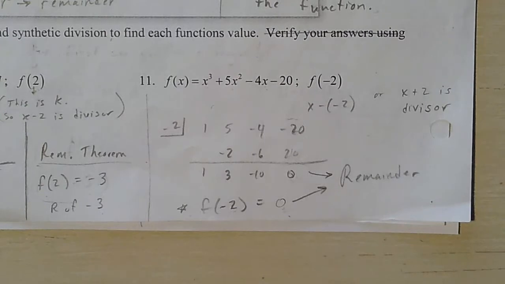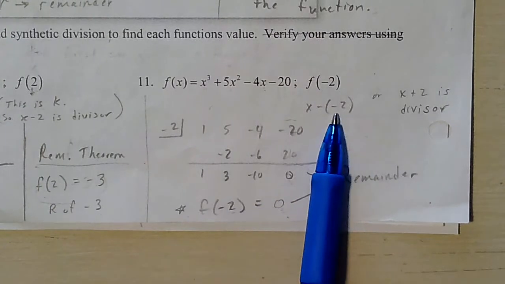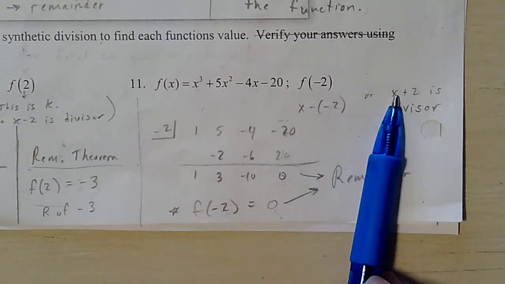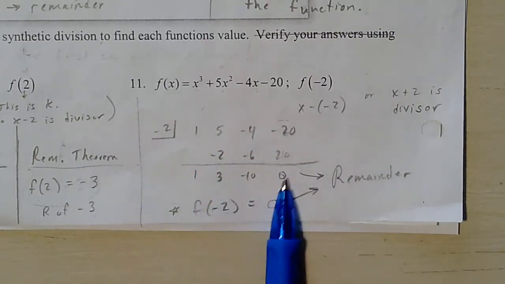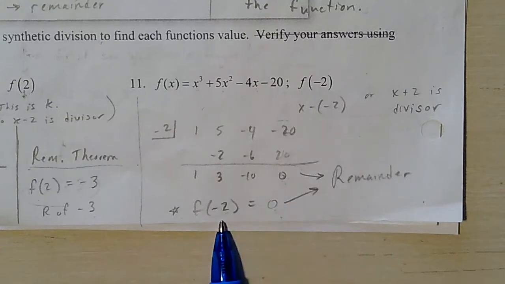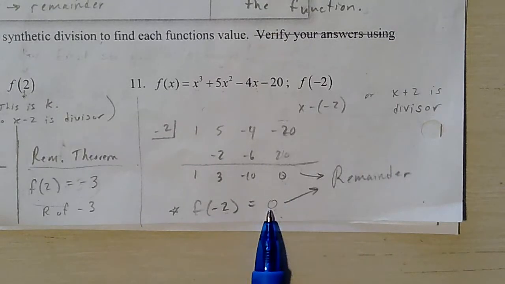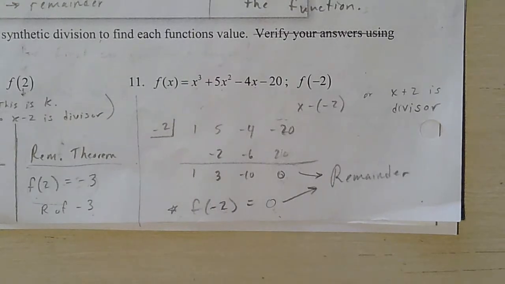Okay, here's your solutions. So now the k value is -2, meaning really our divisor is x plus 2. So x plus 2 is the divisor. That's what we're dividing it by. We go through, actually worked out the remainder of 0. If you plugged it in the calculator right, we also got 0, which means x plus 2 is a factor. Okay. All right, so let's go ahead and turn the page. Take a look at the next one.